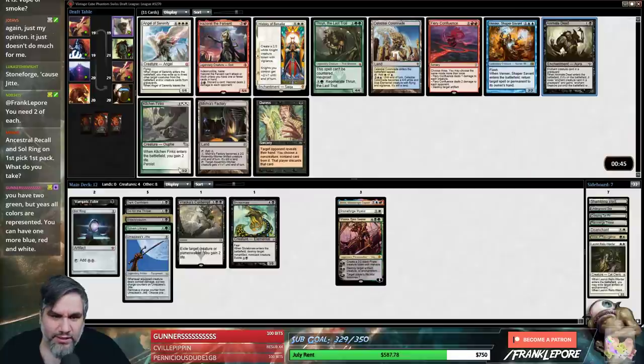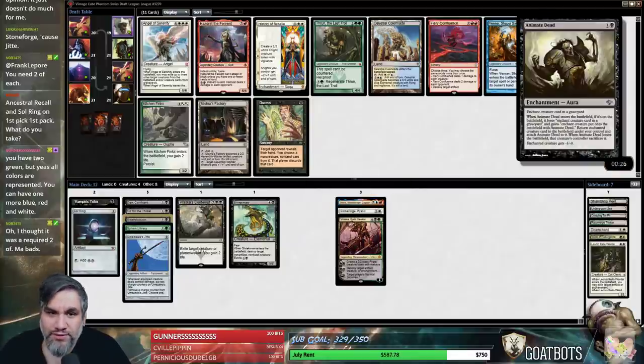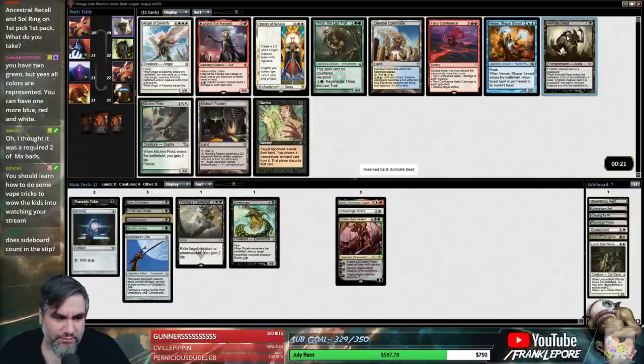Animate Dead's pretty good. We have Go for the Throat. Vraska's Contempt exiles. We have Shriek Maw. And we actually can't get another green unless we take out one of these two, which I don't really feel like we have to right now. You can have one more blue, one more red. Or we could trade the Joyra in for multiples. I think we're just taking Animate Dead.